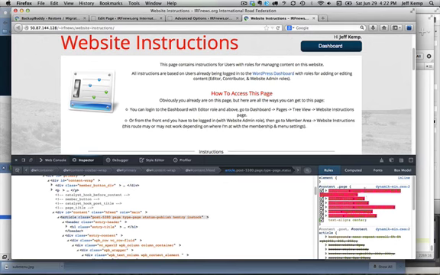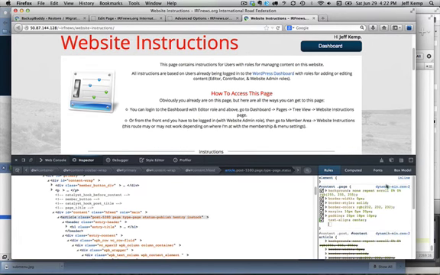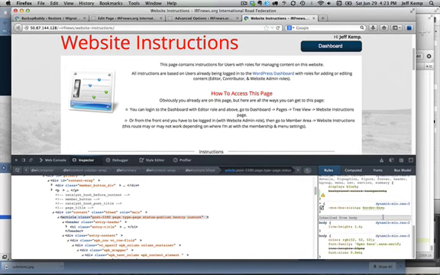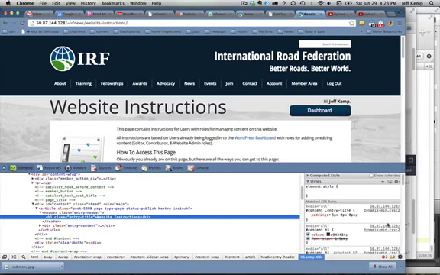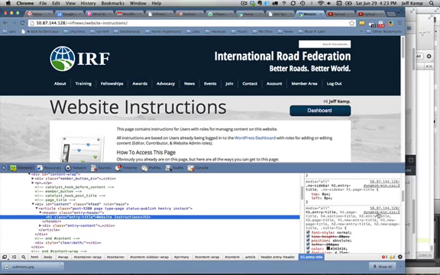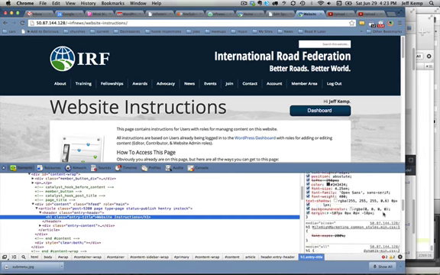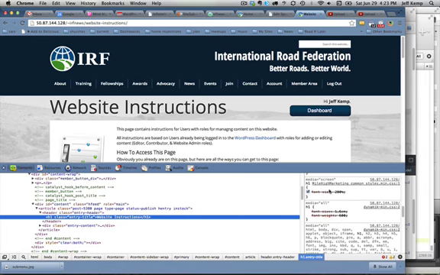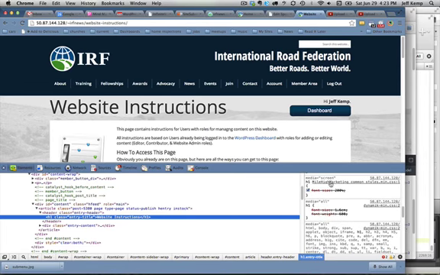That's why it's there. It's either being added by your theme, and you can look over here and see it's being added by something in the theme in this case, or you might see another style sheet linked over here. Most of the browsers will show you where the other CSS designators are coming from, and you can hover over that link usually and see that it's a theme. In this case, it's a theme style sheet being loaded. So you can kind of see where those are coming from.